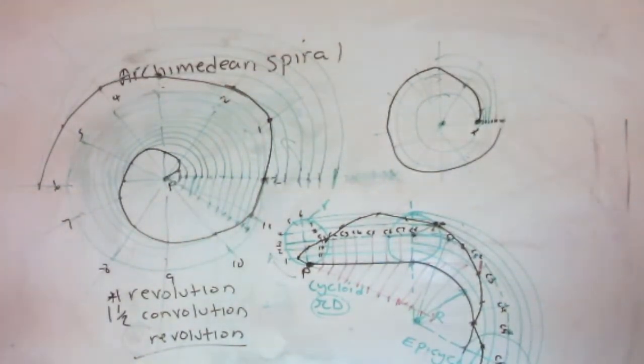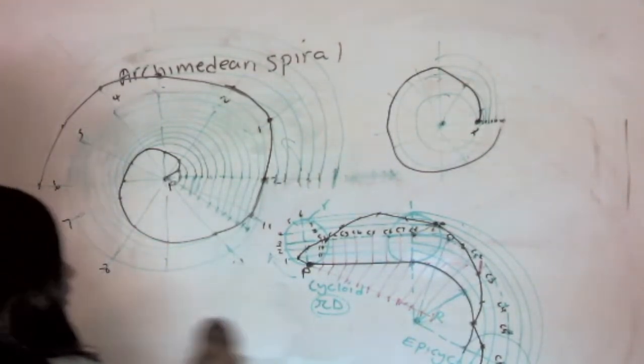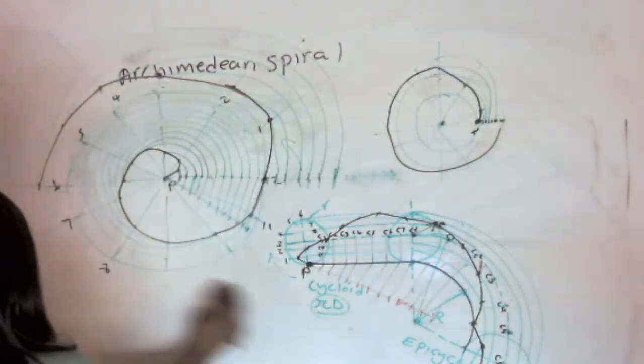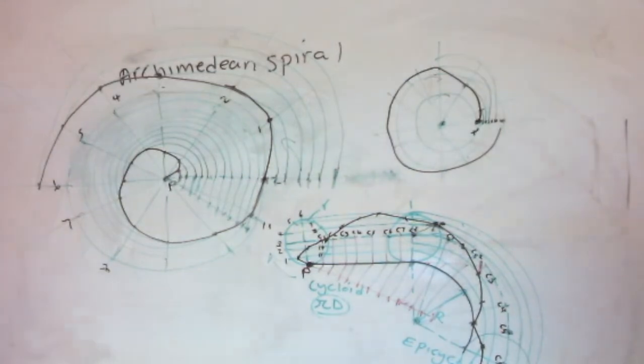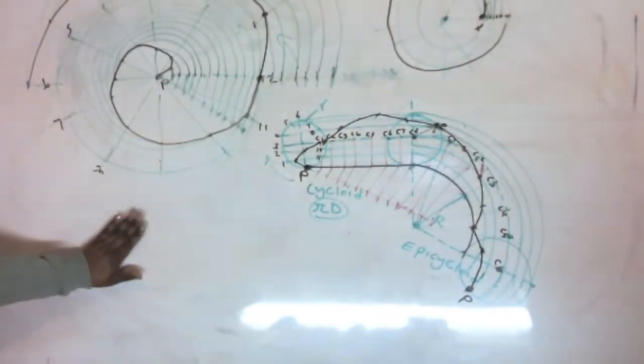The last part I need to explain now is the helix. I don't think it's a big issue with the helix because you guys have been doing it in pictorial. You have done pictorial threads, right hand and left hand helix. So I'll be doing the helix at that point.